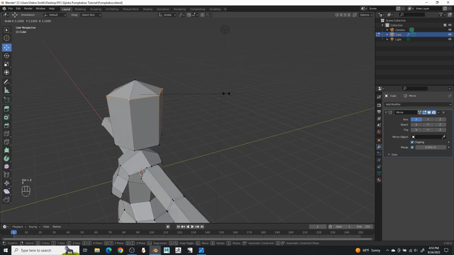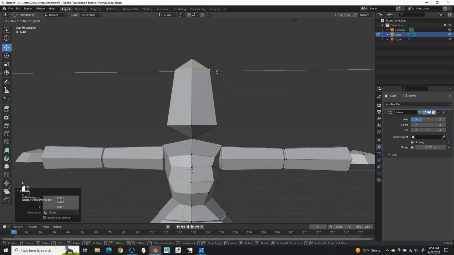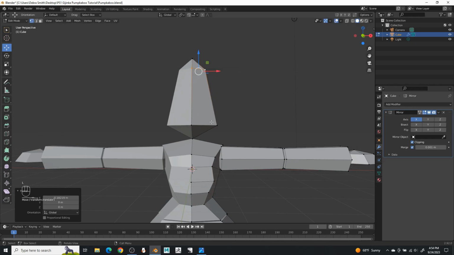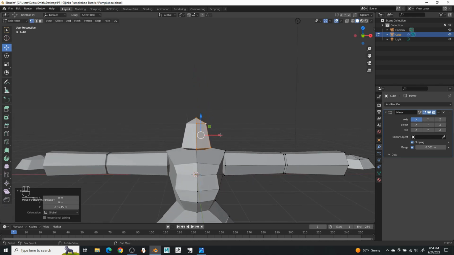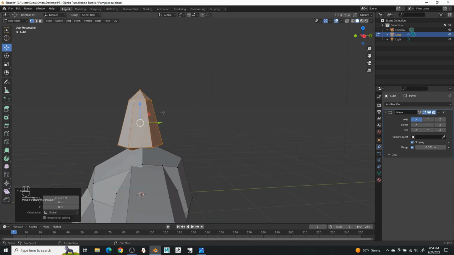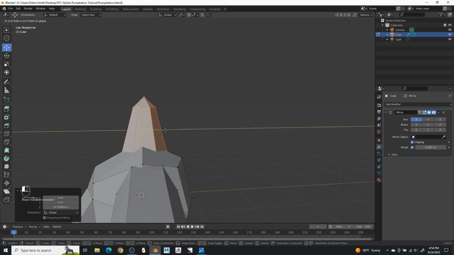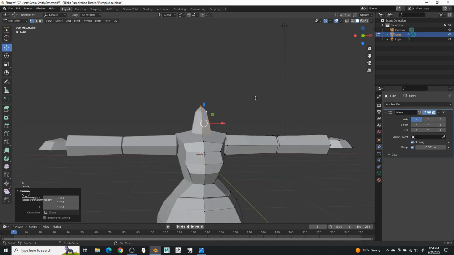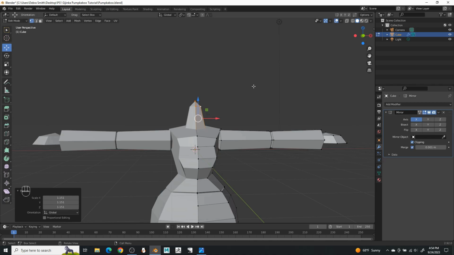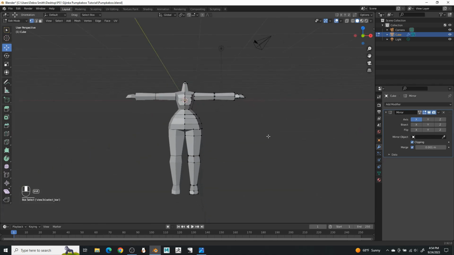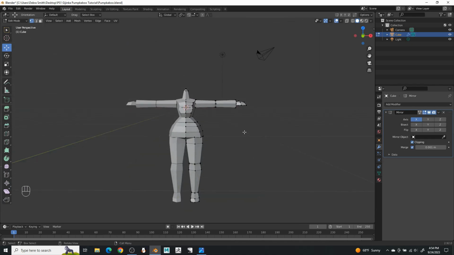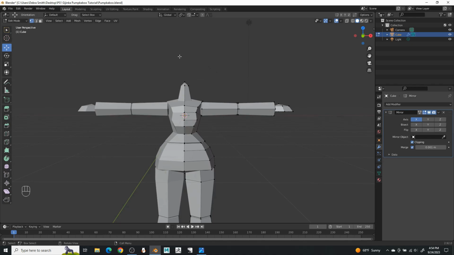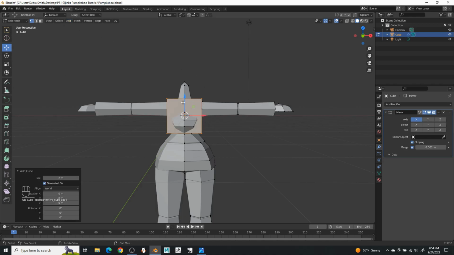Bring this down. Okay. I like to shrink, I like to make the top of the neck a little bit thinner to add a little bit of a tapered look, so that it's not just a straight cylinder. Just to make it look a bit more visually interesting. I don't exactly measure people's necks, so I don't know if it is just a cylinder that goes straight up and down or if it tapers or not.